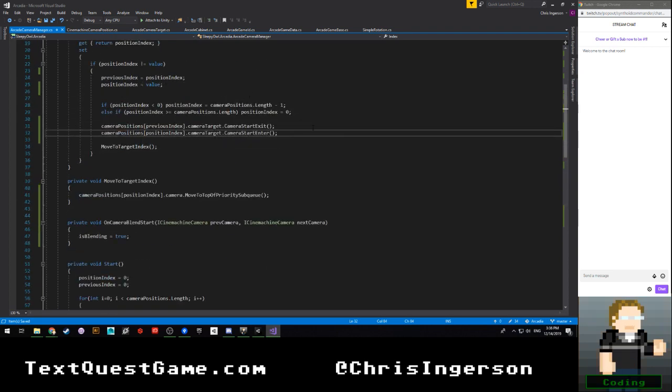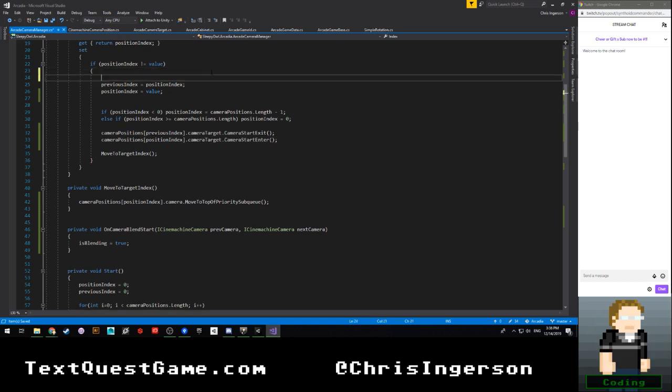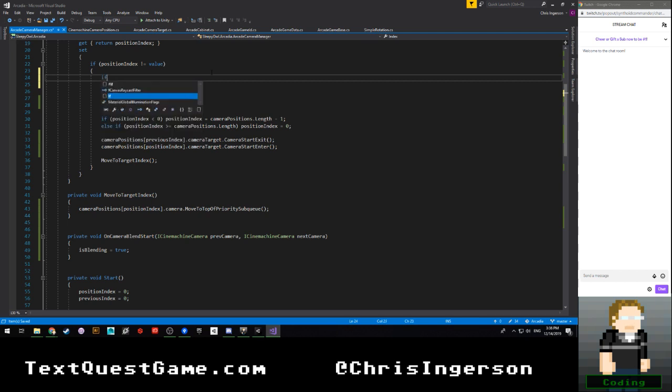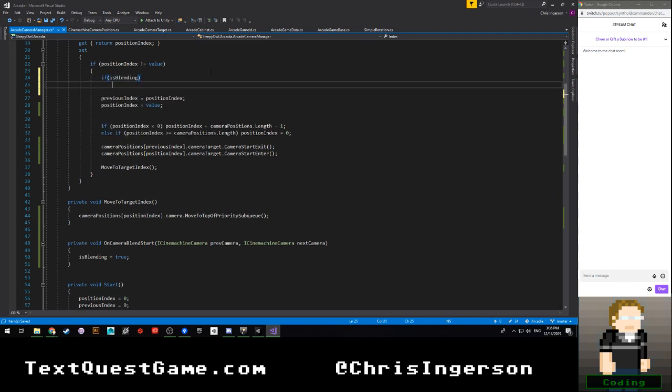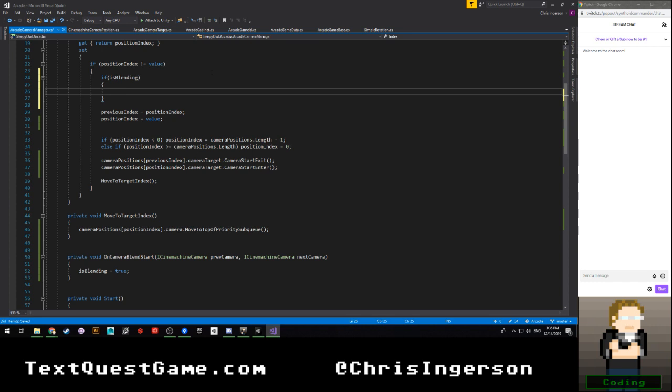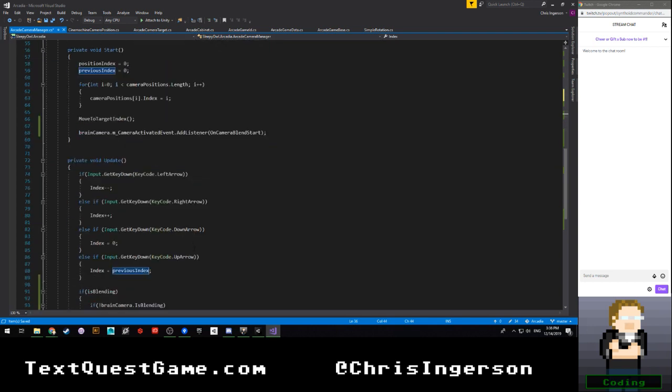But if we are already blending, then we actually need to terminate that early. So we're going to say if is blending, then we're going to say, and this would be done if you move to the right and then move to the right again while it's blending. So we need to finish the previous blend, or at the very least unload things and then move on to the next one. So I think what that means is we want to say basically this.